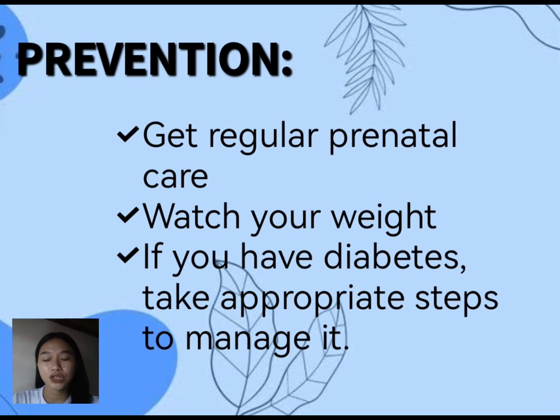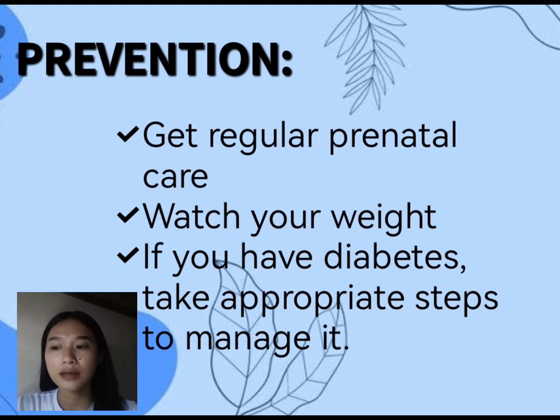Next, we have the prevention. Get regular prenatal care, watch your weight, and if you have diabetes, take appropriate steps to manage it. Actually, fetal macrosomia is unforeseeable and isn't diagnosed until after the baby is born. Since a baby's weight can't be accurately predicted during pregnancy, it is very difficult to predict if your baby will have fetal macrosomia. So it is very important as a mother or as a pregnant woman to always take good care of yourself, especially since you have a baby in your womb.